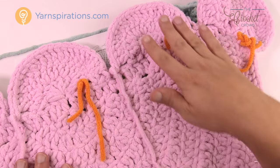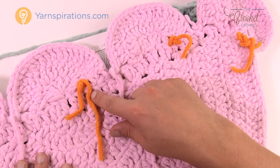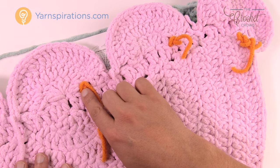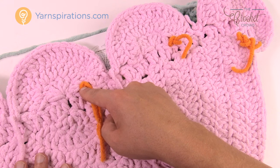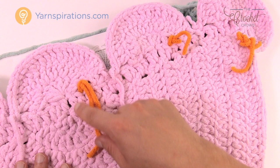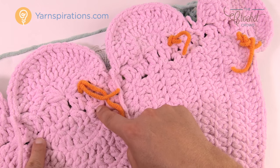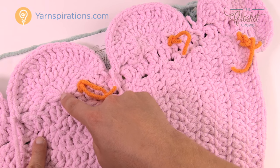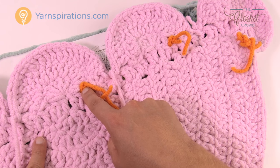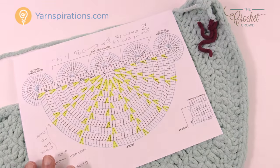Before I started doing the scallop area, I marked all of these stitches with a stitch marker first. They are marked right on this double crochet line that I'm about to do. I've counted over, and this is where we start a scallop. We attach here, and then double crochet to make the semicircle. They're all like that. If this was actually the center and I started there, the scallop would be out to the side. So I have to pay attention to this, and these are what the red dots are on the pattern. Let me remove that and take you back to the pattern.